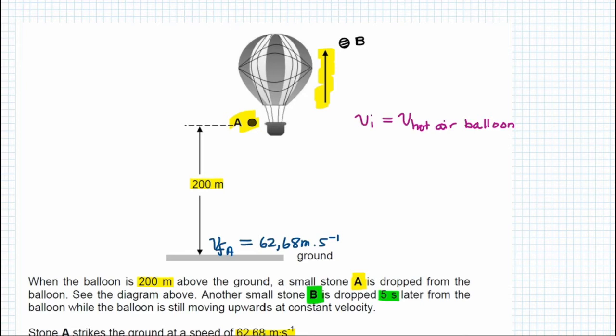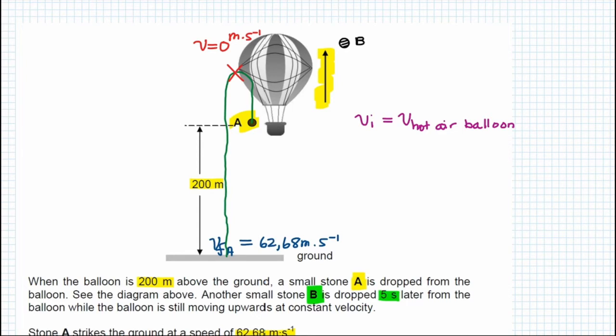So for a certain amount of time, the stone A is going to move upwards. Now I'm exaggerating this diagram. Then it is going to turn around and travel downwards, and it's going to hit the ground. Of course, it doesn't actually travel so far up. That is why we don't normally see this happening, and that's why it's so difficult to imagine in our minds. But we still know that for the stone A, when the stone reaches its maximum height above the ground, its velocity over there is going to be 0 meters per second. And we're going to write that down because this is useful information.